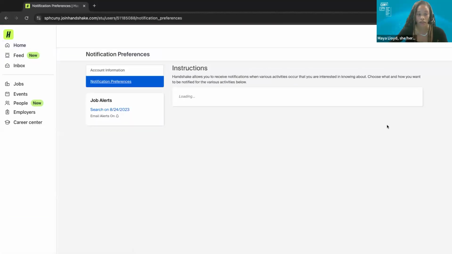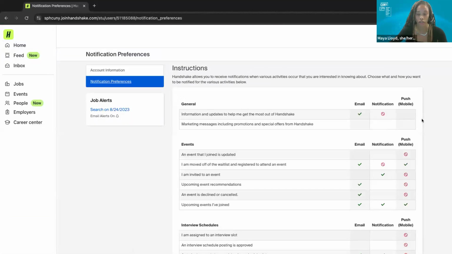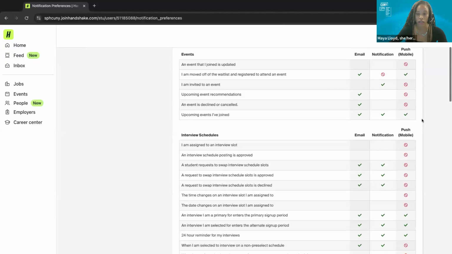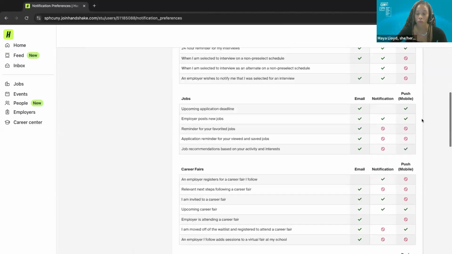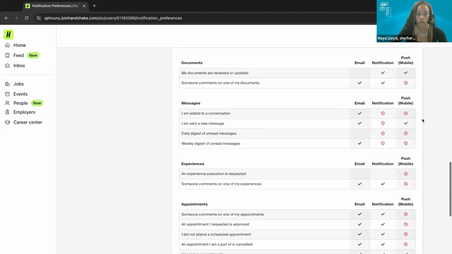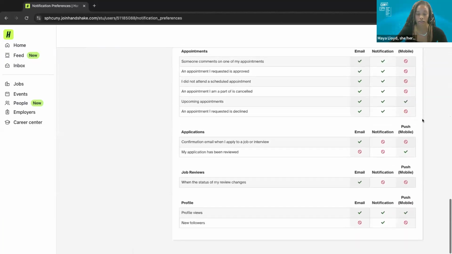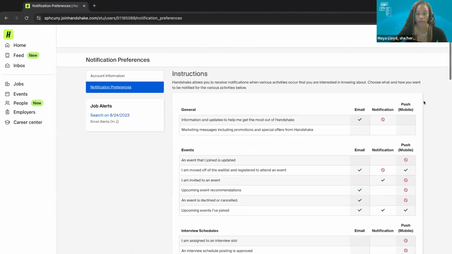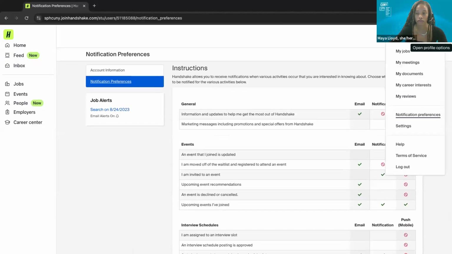It is very important that you check your notifications to make sure you are receiving emails from Handshake. You can have notifications set up for your email, pop-up Handshake notifications, or even push notifications in the mobile app. Once you have access to your account, or if you already have access, please make sure that you just check this section. And then also looking at account information.